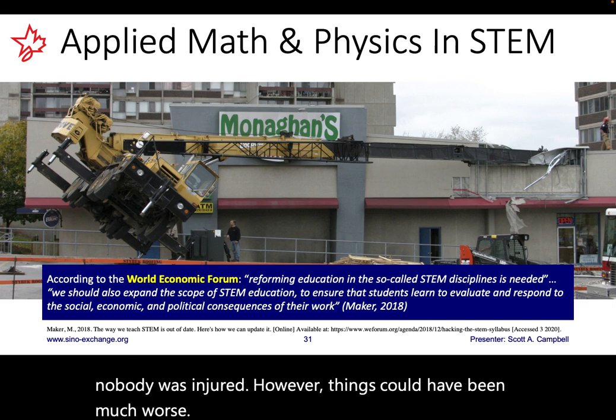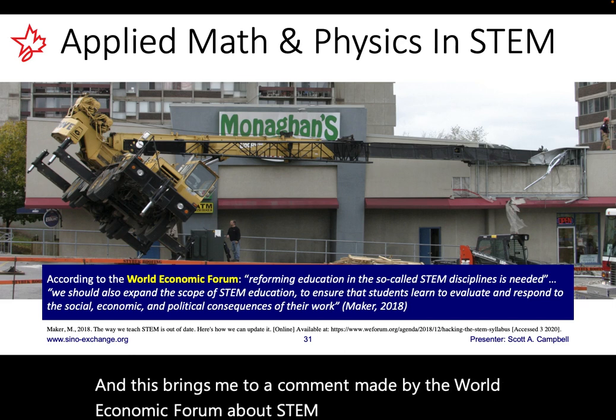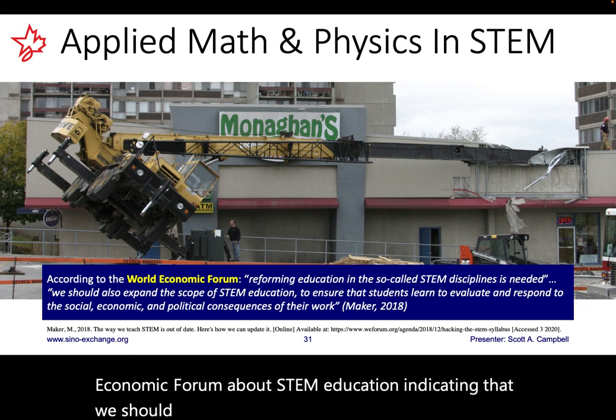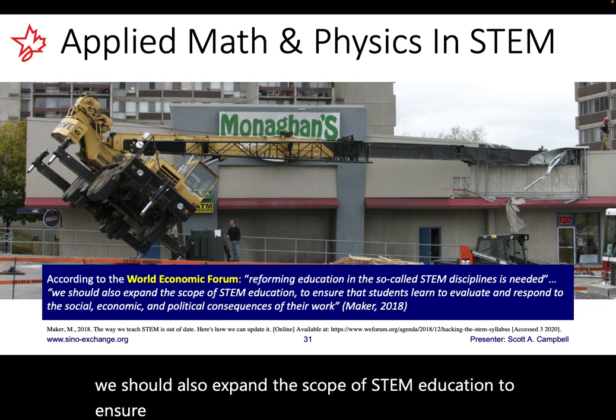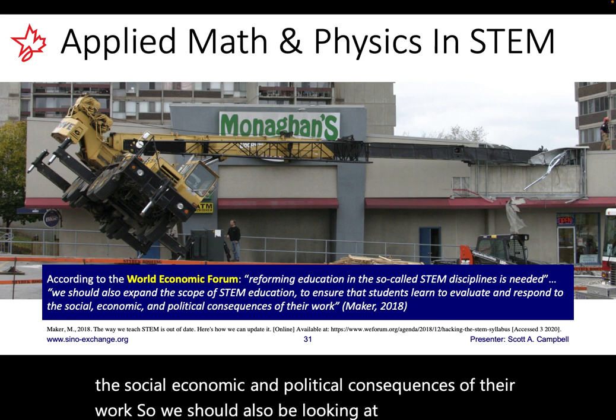And this brings me to a comment made by the World Economic Forum about STEM education, indicating that we should also expand the scope of STEM education to ensure that students learn to evaluate and respond to the social, economic, and political consequences of their work. So we should also be looking at the impacts of what we do and why we do it.